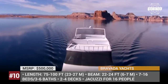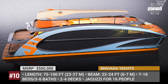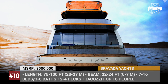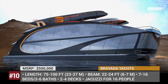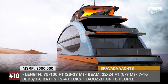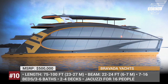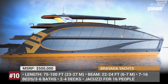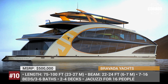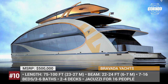Bravada Yachts. The Great Lakes Waterway is a popular cruise route going through Lakes Michigan, Huron, Erie and Ontario, all the way through the Erie Canal and the Hudson River. US-based yacht builder Bravada is convinced the inland houseboat cruising industry has been stagnant for too long, and they are determined to rediscover it starting from 2020. The company teamed up with world-renowned ocean yacht designer David Wise to create the Atlas line of gigantic yachts. The lineup consists of V, GT and X series models with 2, 3 and 4 levels respectively. The smallest V series has up to 7 beds and 3 bathrooms, while the largest X goes all the way to 16 beds with 6 baths. Sun decks, water slides, party lounges, a jacuzzi that fits 16 people and even a helicopter pad — Bravada Yachts have it all.